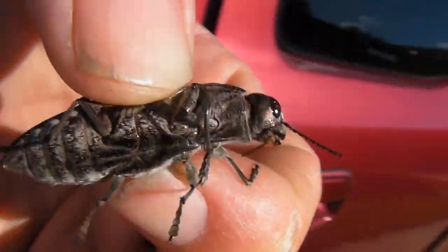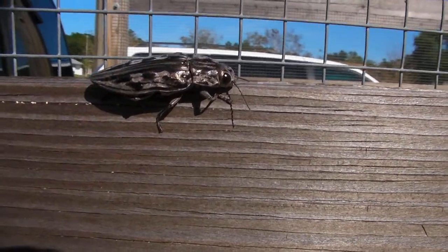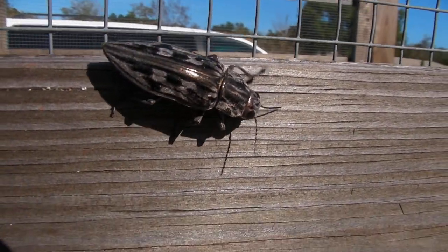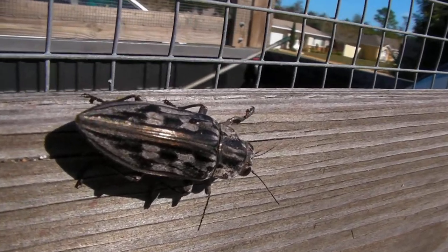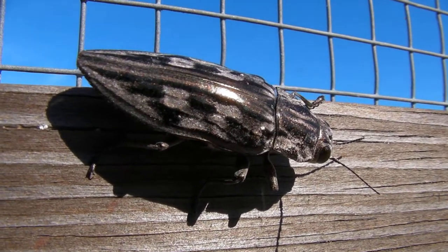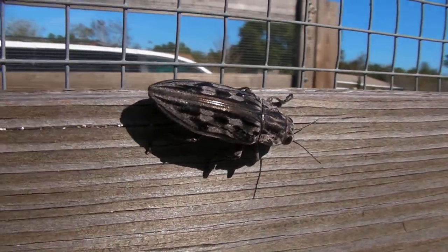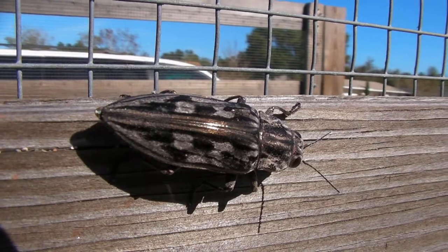Now what I'm going to do is just set him down and let him go. There. I cut grass for a living, so this is my truck. There's a chance he's just going to stay there all day — they don't do much. Maybe he's going to fly away while we're watching. Either way, he's free now. Whatever he wants to do is up to him. It was neat being able to share. Stay tuned — I pick up every bug I see and try to film them. I appreciate you watching. Bye.